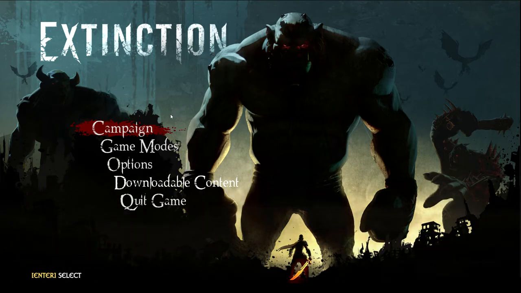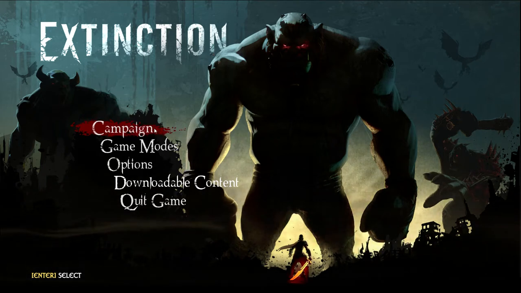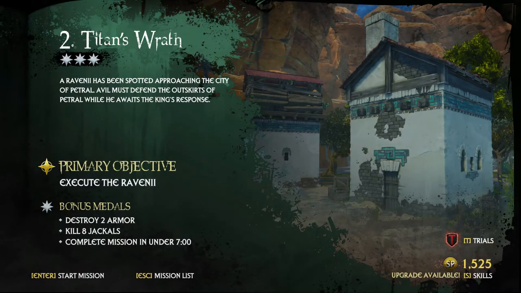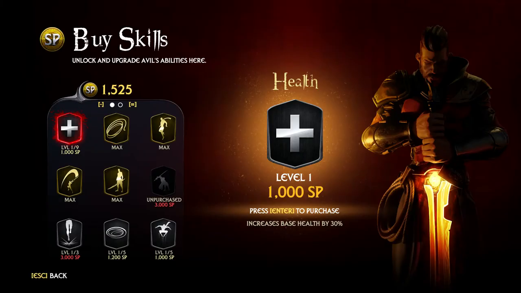You have to kill a lot of orcs, which obviously I enjoy, but it's not enough to hold up for extended play sessions. So here we have the second chapter, Titan's Wrath. I'll probably only do two or three of these because, like I said, extended play sessions are a little bit hard to stomach. As you will soon see, they have a primary objective, and then you get bonus medals, which give you SP, which I assume is skill points. You can upgrade your skills with those.